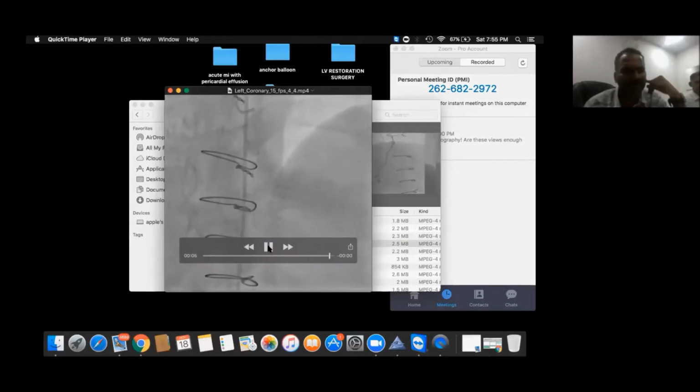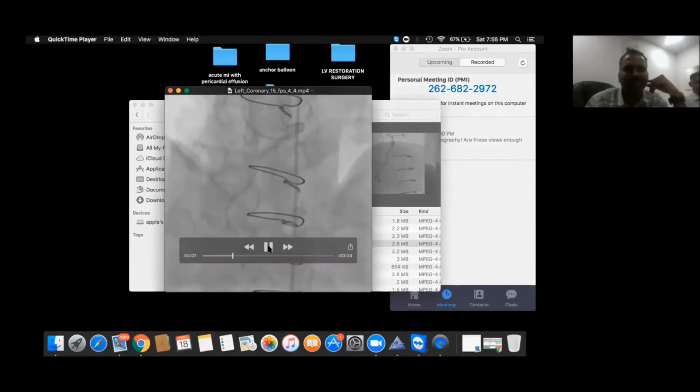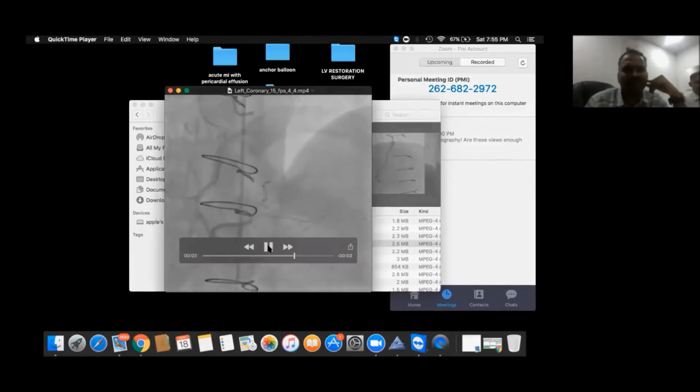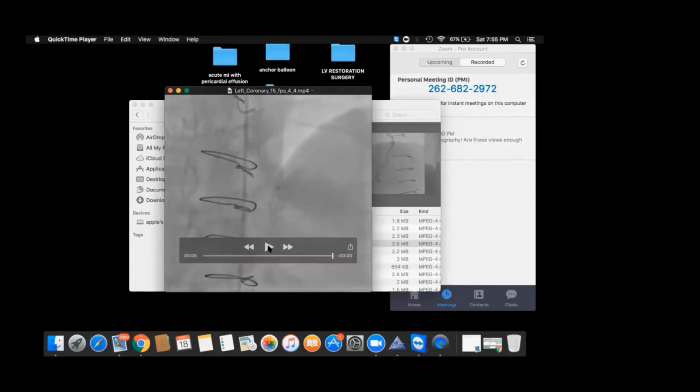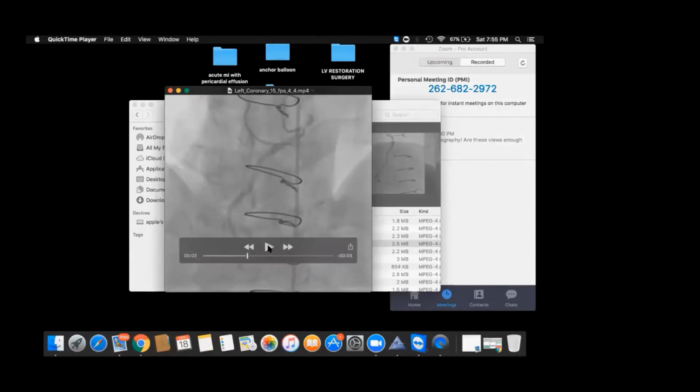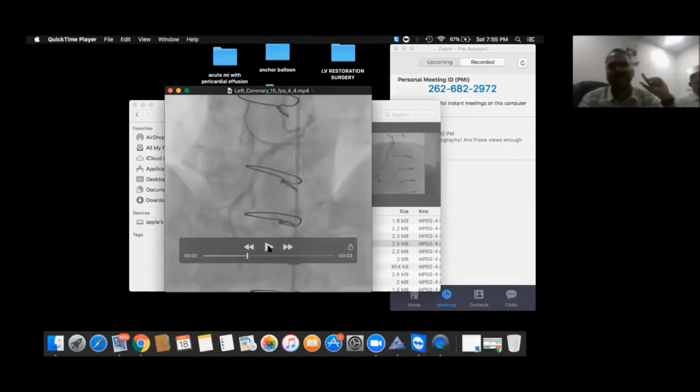Sridhar, you can see now. You can comment. Right. So I think the stent hasn't covered and there is a significant ostioproximal lesion. Yeah, that's exactly what happened. In this case, because it is an anterior RCA, whenever you are doing angioplasty in such a case, the view is very, very important while covering the ostium. If you do this case in LAO view, the conventional view where you do angioplasty, you will tend to miss the ostium. So the patient will come back to you. That is exactly what happened.